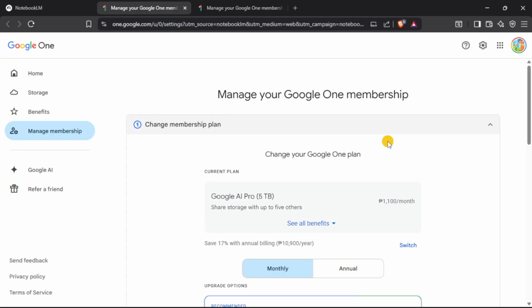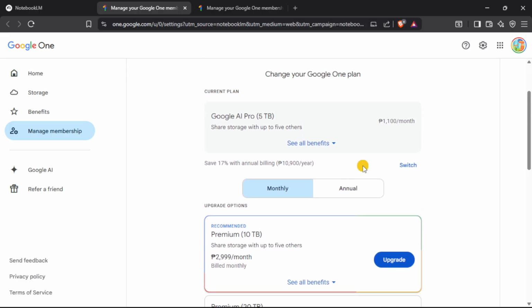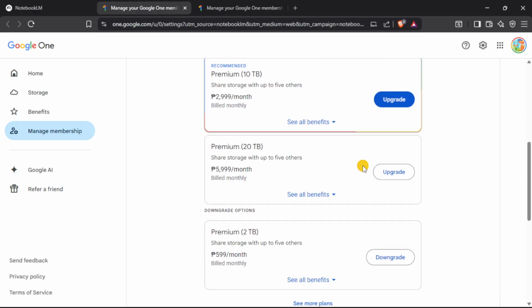So you can see this Google One plan right there. One thing about NotebookLM is that it is under the Google AI Pro subscription, or the Google One plan. So you're gonna have to get Google One before you can get NotebookLM Plus. It is a part of Google One AI Premium, or through the Google Workspace plan. So you're just gonna have to select among the plans that suits you from here, and then you're gonna click on get started or subscribe.